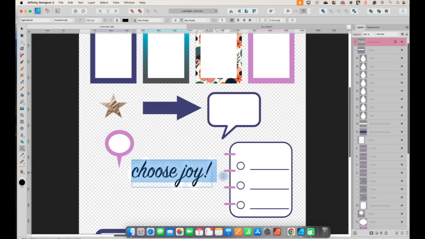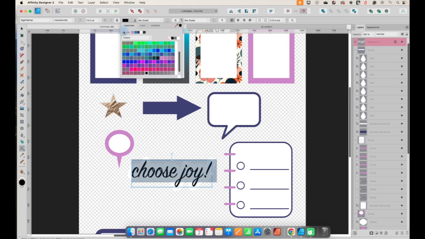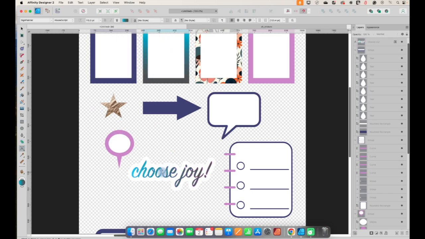Second thing I wanted to show you is with this text. I can select this text here, and the color for text is up here. And so I can go up here, and in my swatches, it's remembering my gradient. So I can choose this gradient here that we put on that sticker at the very top, and it can make that gradient across all of my text too. So that's kind of a cool little trick that you can do that will give you some interest to your text if you choose to do that.